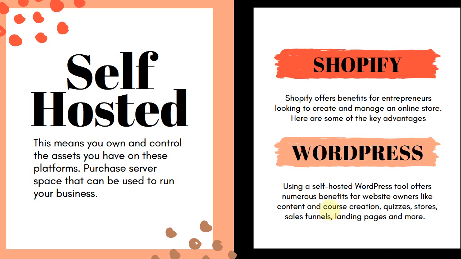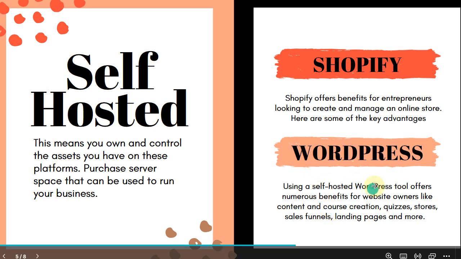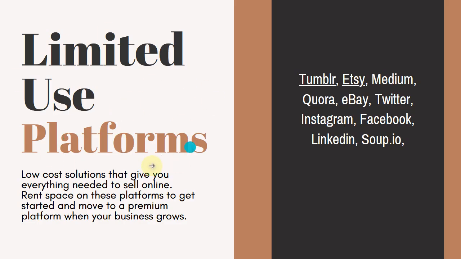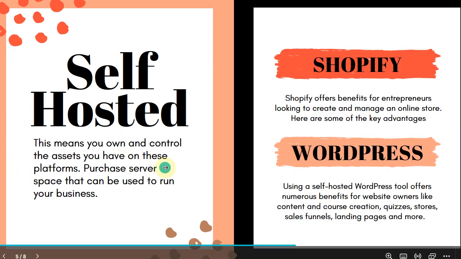Now, when you're using a self-hosted site, that means that you also need a theme that you can use, and there are also some additional plugins that you might want to think about under the Shopify or the WordPress platform. But those are things that we talk about in detail when you go over to the blog post. Okay, so just know that you can use the limited use platforms to get started, and these are some of the limited use platforms. You can also use a self-hosted platform.